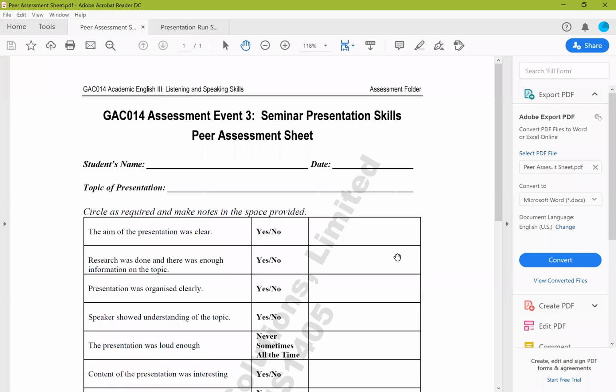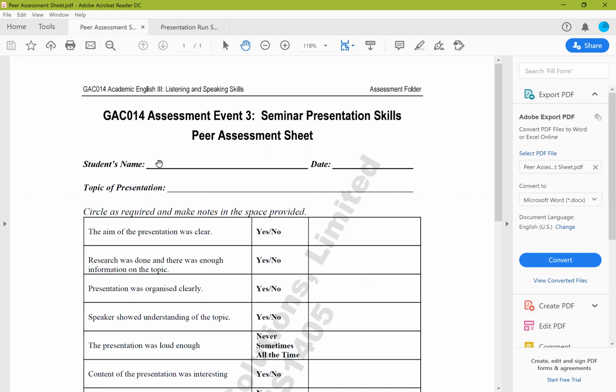Here we go. So if you're in a pair, one person will be presenting, the other person will be completing the peer assessment, and then you swap and do the same thing for the other. You are going to be required to do a peer assessment for the actual assessment event. So this is practice for you to analyse the person that is presenting, but also a great opportunity to give the presenter some really useful feedback to make any last little changes they need to before the actual seminar assessment event.